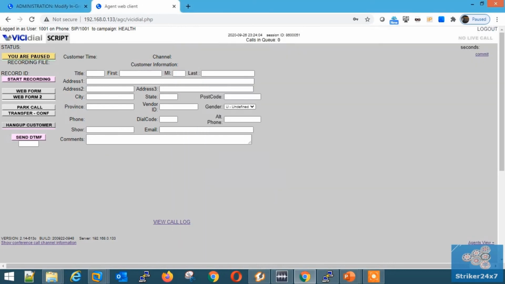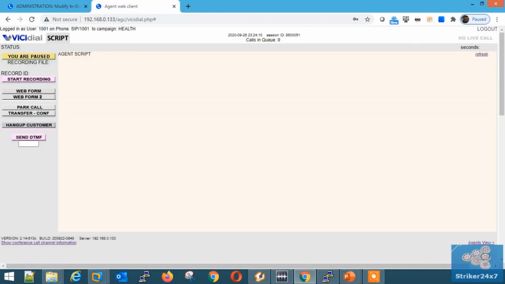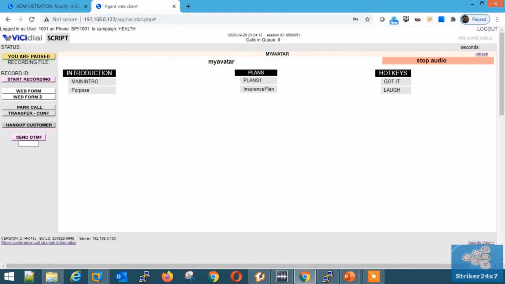Okay. So you can test the soundboard without getting a live call. You can go back to the agent screen, click on the script, and press the refresh button. If you get this menu, you are successful. Now you can check by clicking any audio file. I can click it. I can click any file. I can stop this file immediately. Like if you want to stop the file immediately, I can click on this particular link. So click on the other menu. Great.